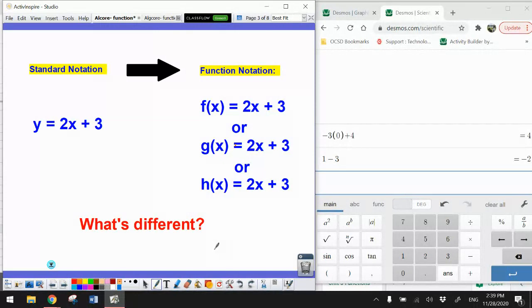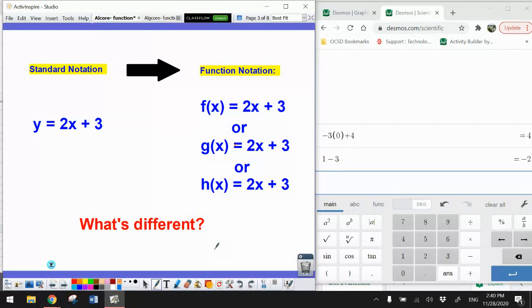Okay, so let's spend our time talking about function notation today, the difference between standard notation, function notation, and how we actually evaluate functions, because they evaluate in a couple different ways. We looked at a graph yesterday, trying to evaluate the graph. Today we're going to work on some of the graphs, but we're also going to work on evaluating a function and then solving a function.